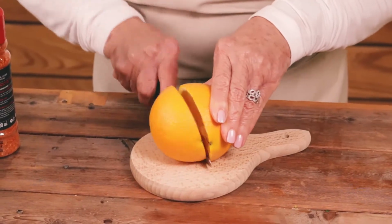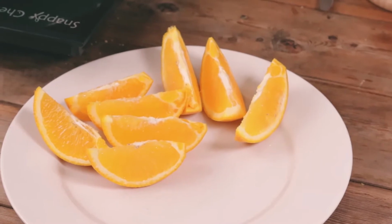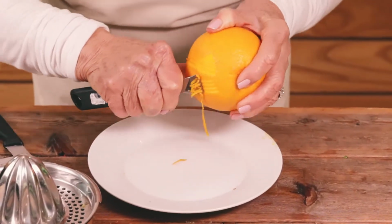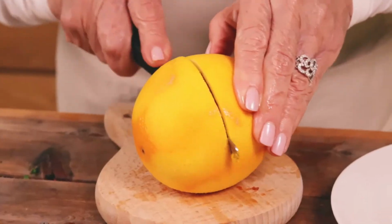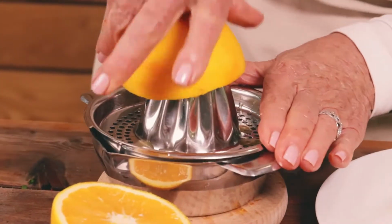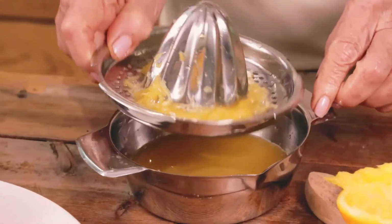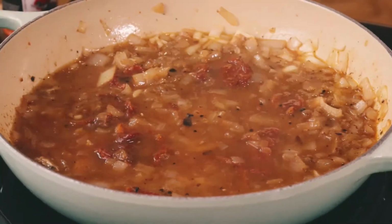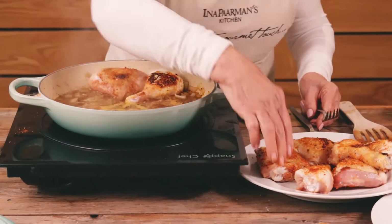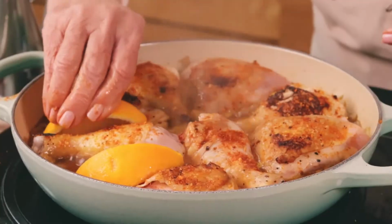Cut the first orange into wedges, and the second orange, we zest the skin and squeeze that orange so that we have some fresh orange juice to add to the sauce. Now you can see that can only taste wonderful. Put the chicken back. Look at that. And you can pre-prepare to this stage.